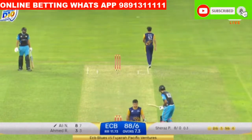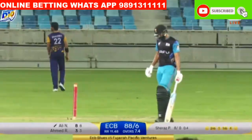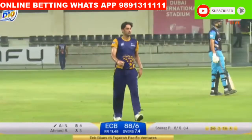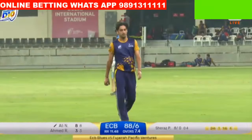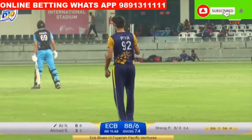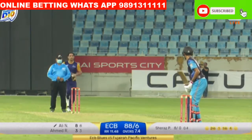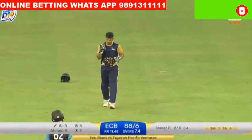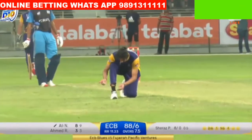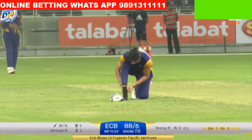Ahmed Raza. Yeah, Raspia has struggled through a couple of matches as well. And when you are aware that there is an issue with the back leg, that's fine. Got the no ball. You've been getting them called by the umpire. And at this stage, going into the eighth over of the first innings, when you know the restriction is great, you've kept ECB down. Probably try not to take a lot of risks. Good delivery that again. He probably should have stuck to that. Absolutely, and he's good at bowling those. And trust me, when he comes at an angle bowling around the wicket, it becomes really difficult for the batsman to get away.